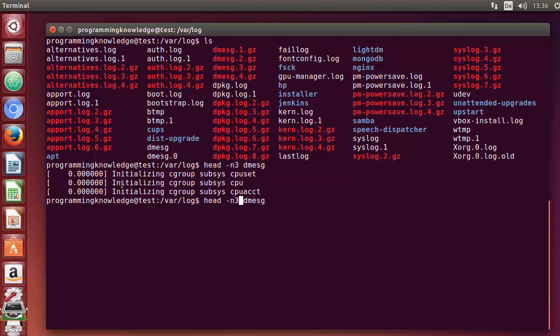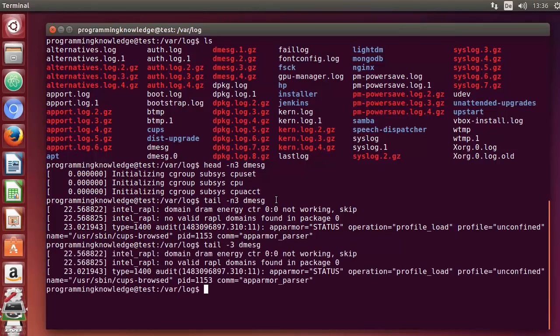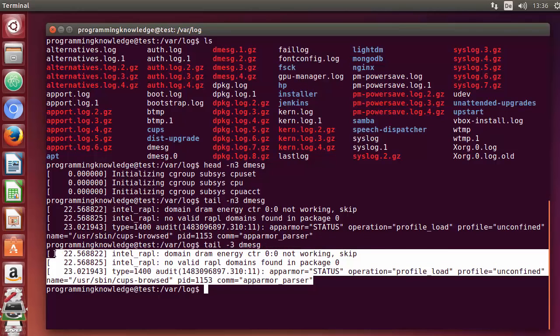And same you can do with the tail command. So you can just write tail and then -n 3 and the name of the file. It's going to show you the last 3 lines of the file. Okay, basically you can also use the tail or head command like this. So just write tail and then minus the number of lines you want to show. You don't even need to use the n flag with it, so the same output will be there. Okay, so this can be used in this way also.